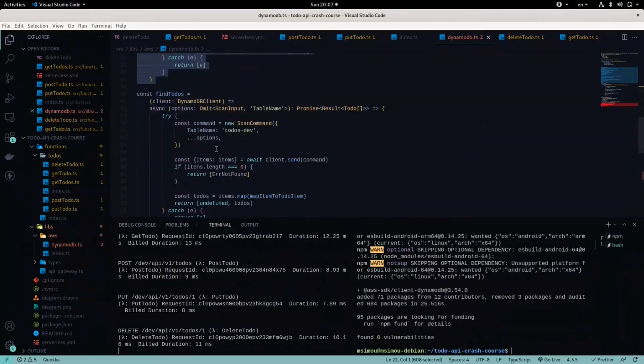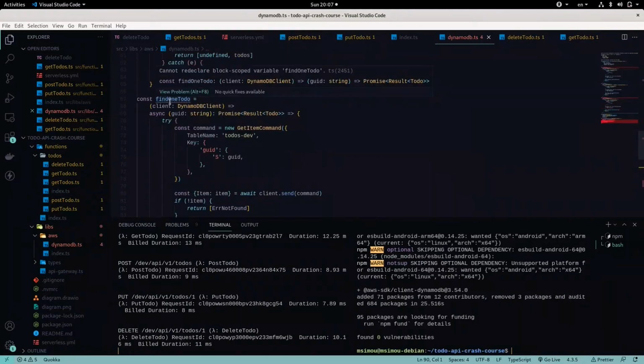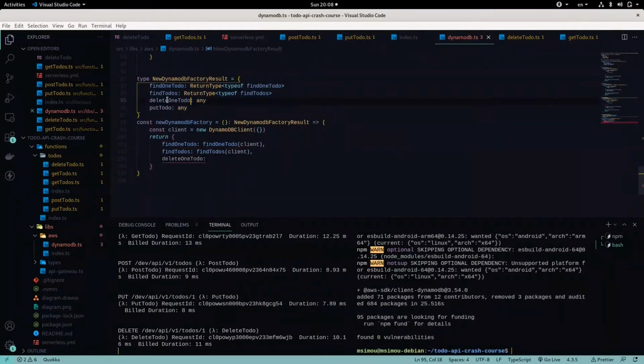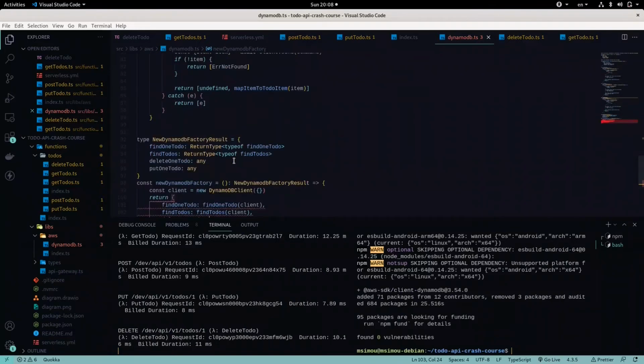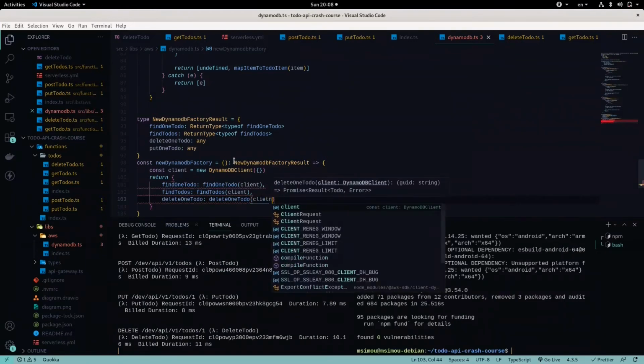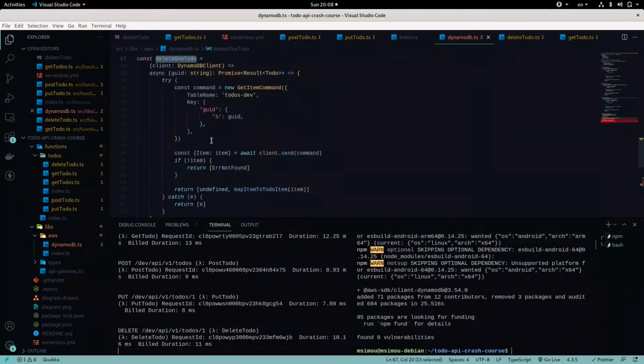I'm copying the find one to-do, and let's actually call it delete one to-do, and put it over here, and let's update the name to something like that. And here we accept a GUID.